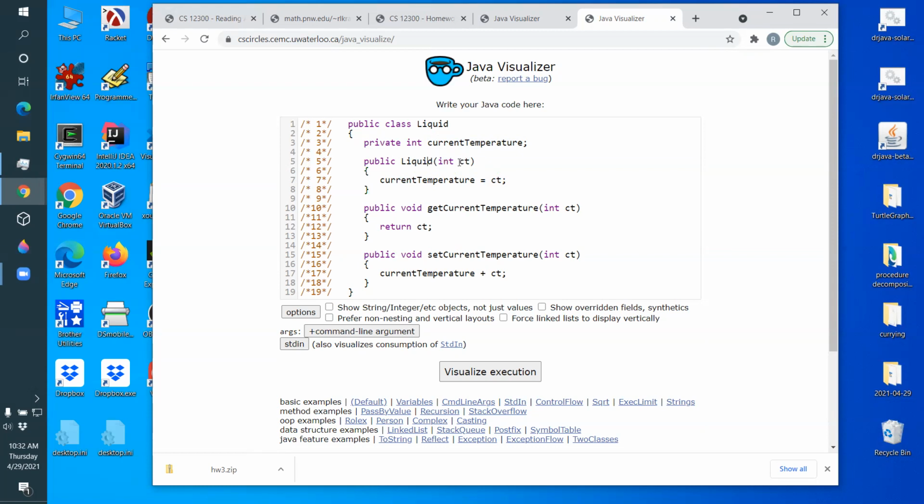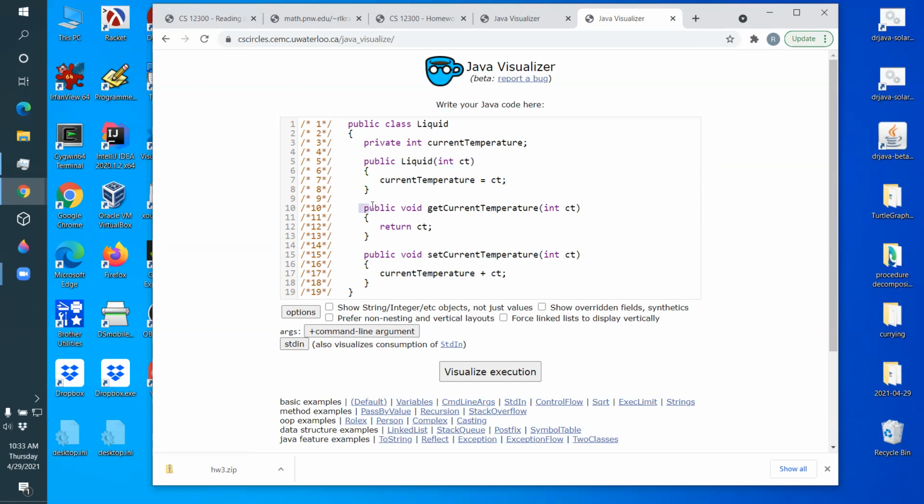Now the other possibility, if I don't want to have that parameter there, would be to have the constructor set the temperature to 0, for example. Then I don't need a parameter. That would make the temperature automatically just 0. So I could fix this two ways. I could either change that variable to a number, or if I want to keep that variable, I give this method a parameter so that it can take the value of that parameter and put it in the field. So there's two ways to fix that.